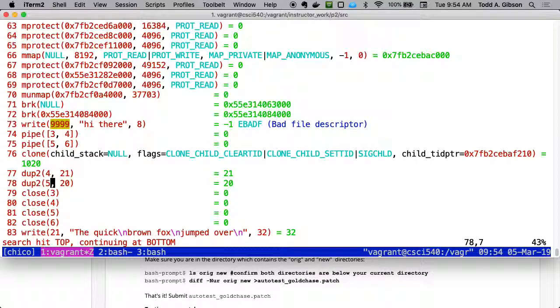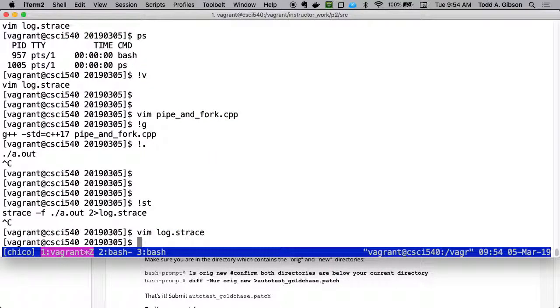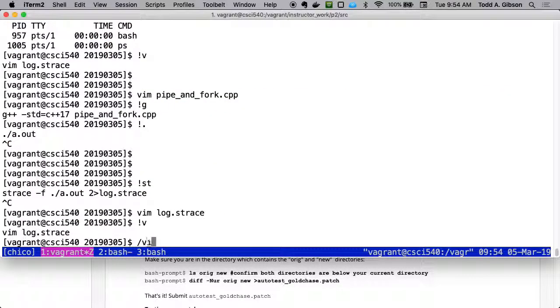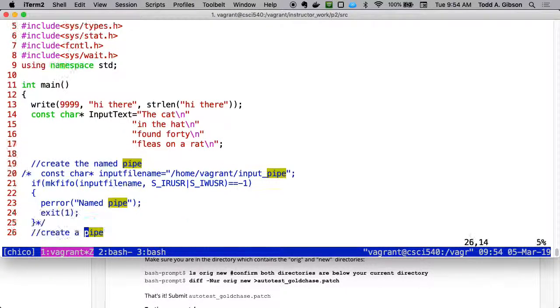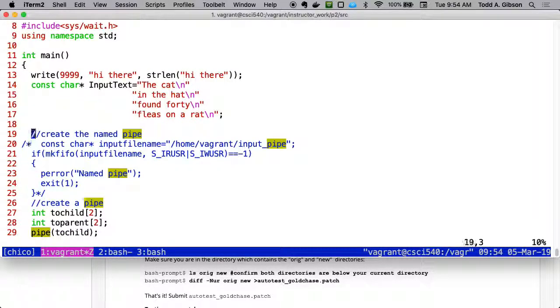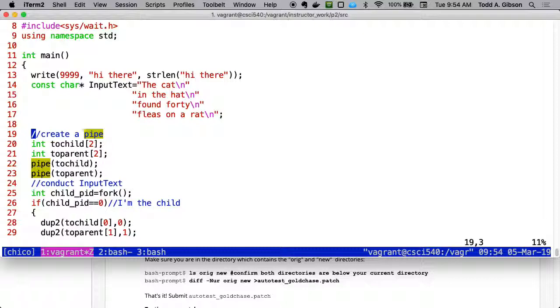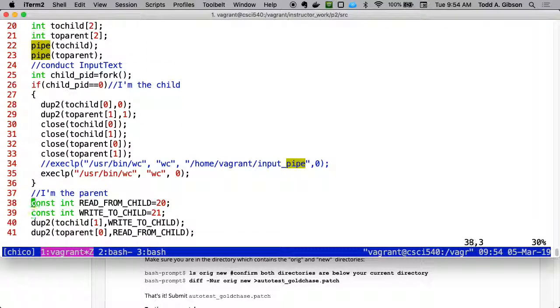Isn't it an error if you write to 3? Let's give it a try. Now I'm confident that I've got all this stuff stripped out successfully, so let me go ahead and start stripping all that named pipe stuff out of here. Is that right?